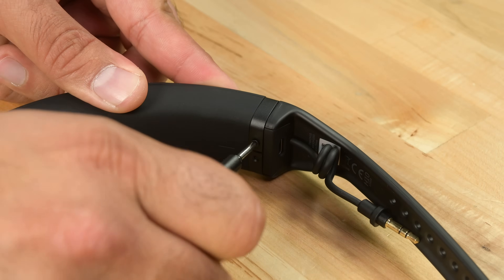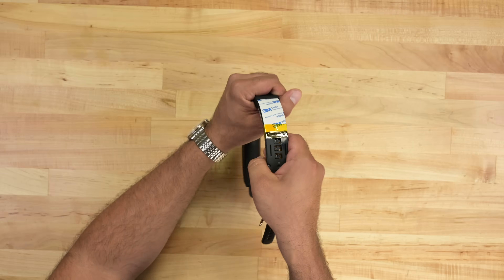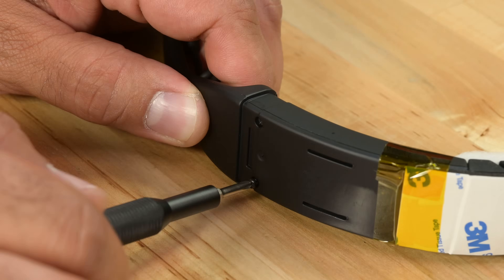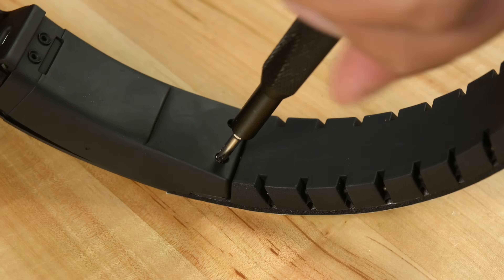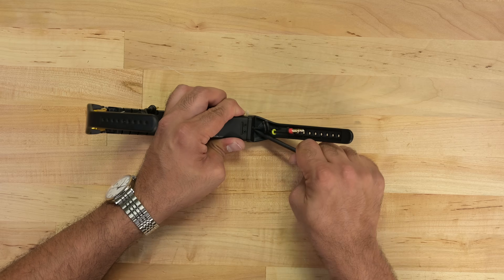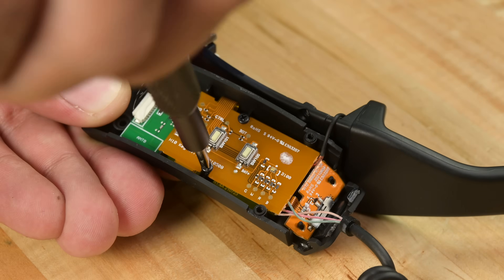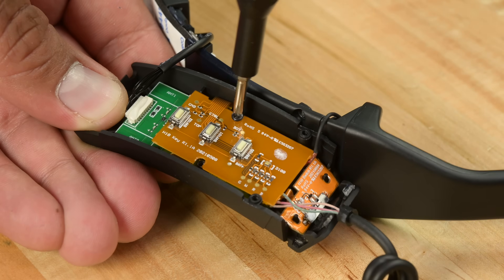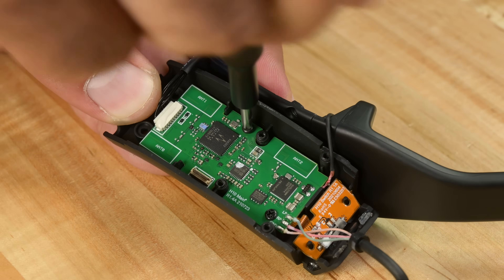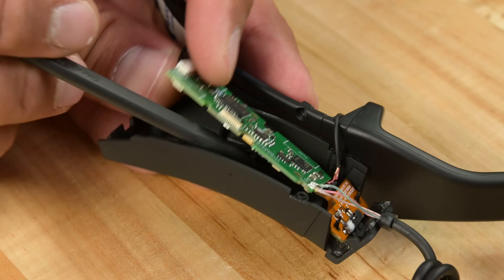But it's harder to remove than the ones on the Fairbuds — it has to be nudged away bit by bit. Removing it reveals double-sided 3M tape, which is definitely odd, along with some screws, Kapton tape, and some more screws. The battery is revealed on one side of the headband, and the processing and communication modules on the other — an interesting contrast to the Fairbuds, where all the components were placed in the driver module. I find myself wishing they'd avoided soldering any cables, but overall not a bad design at all.